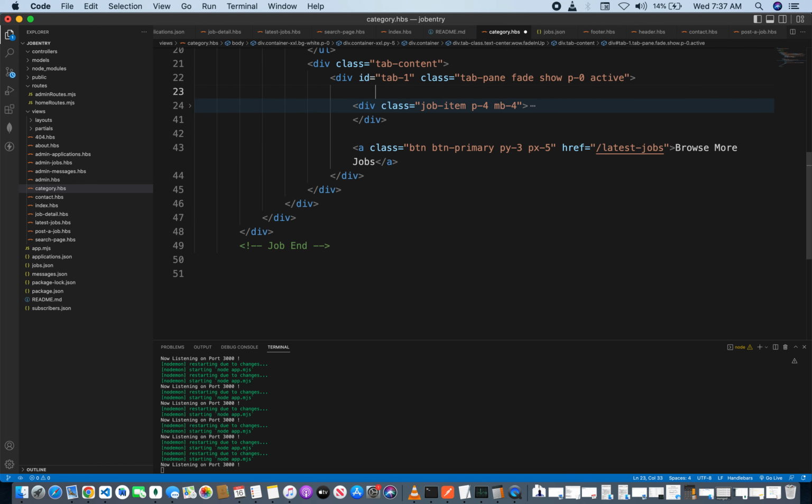So now, what are we trying to do with all this? What we're trying to achieve is simple. We want a situation where we can find the particular jobs that belong to a particular category and then save that in a variable, get the number, pass it back. All right.